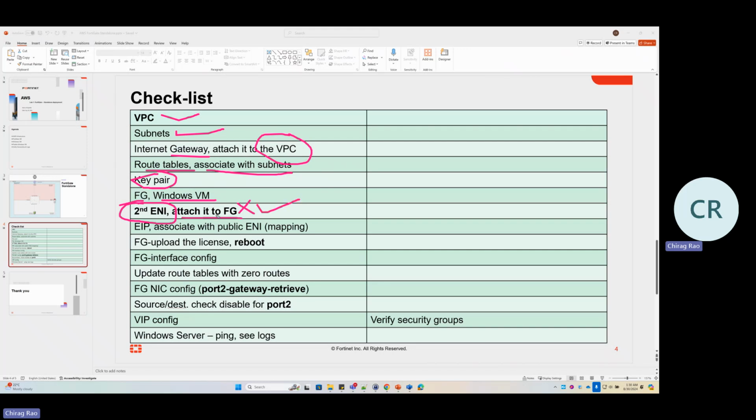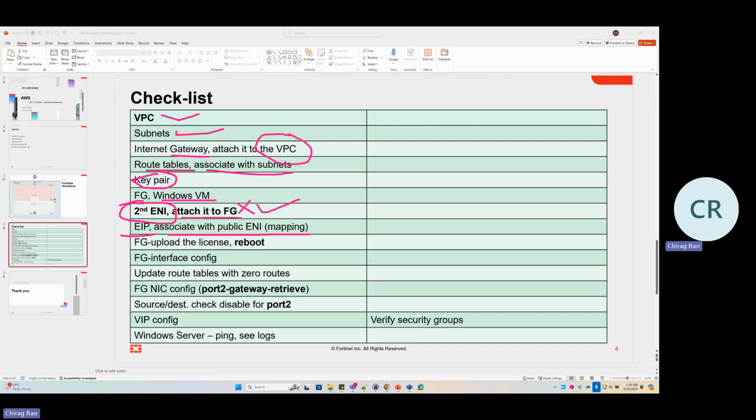This part I forgot, and because there are a lot of steps, I sometimes forget that, and that's why I have kept it in bold, because I tend to forget this step. And we created the elastic IP, the public IP associated with it.